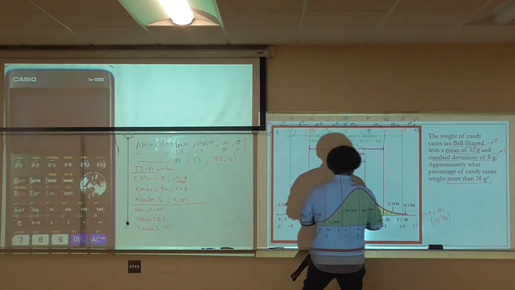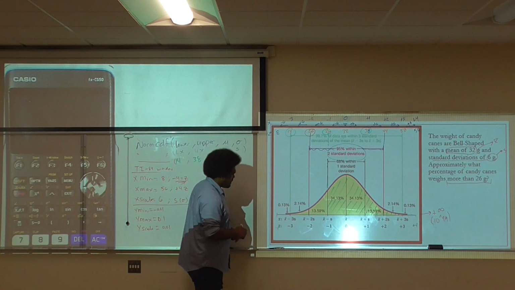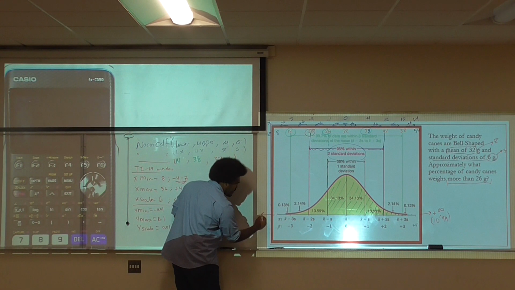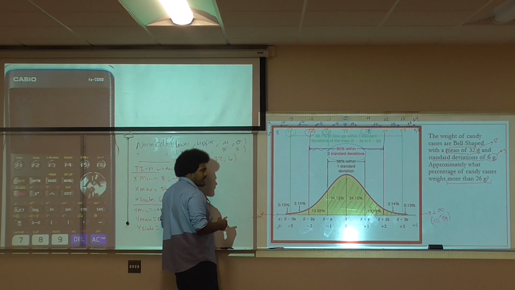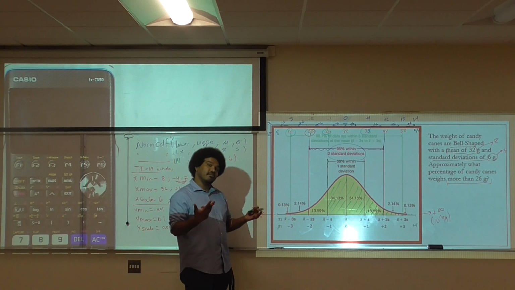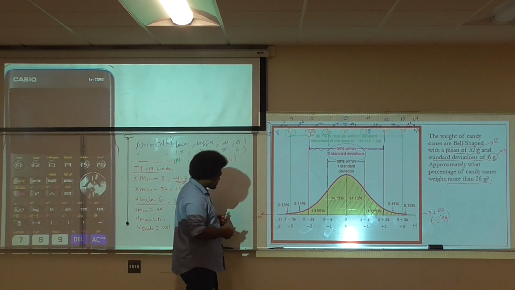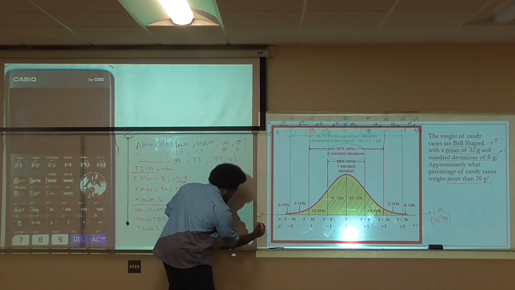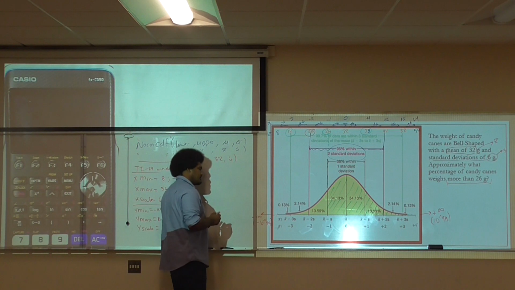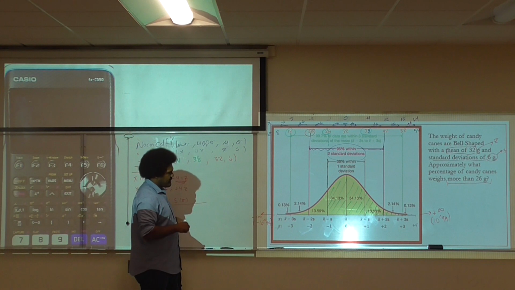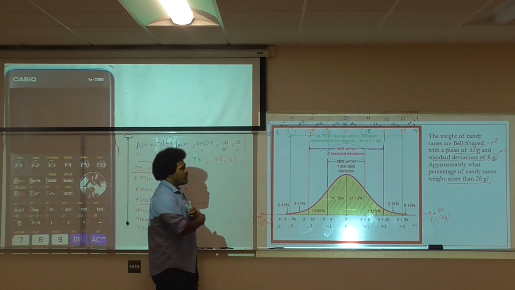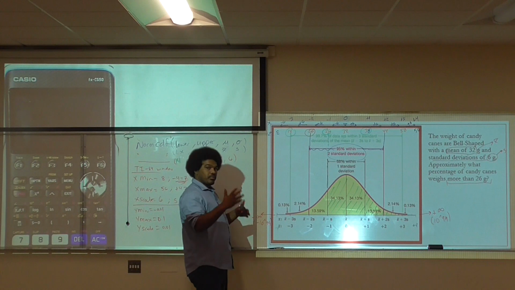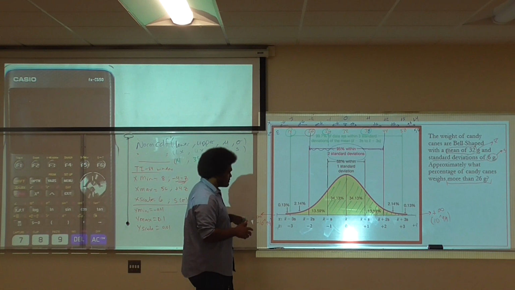And what if we had to go this way? Over here, let's go to negative infinity. So instead of putting positive 10 to the 99, we're writing negative 10 to the 99. So that's what we're going to keep in mind when we're doing these things. If there is no upper bound or lower bound, we have to put it. That's what we have to do.